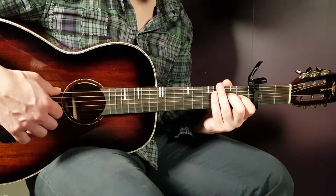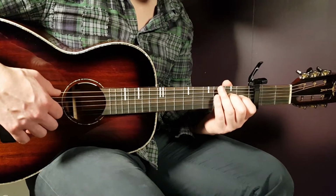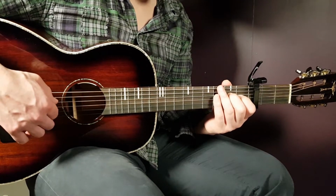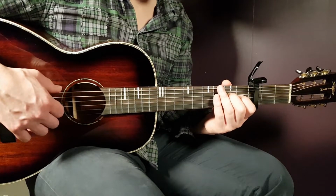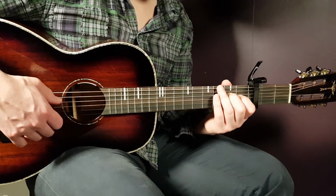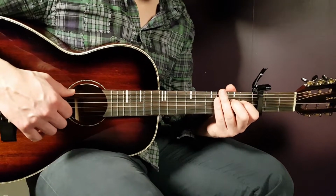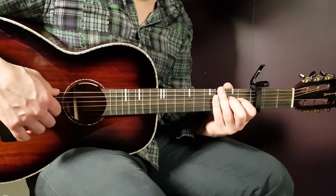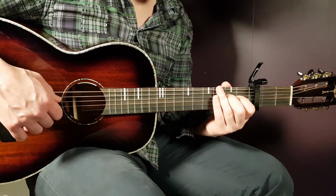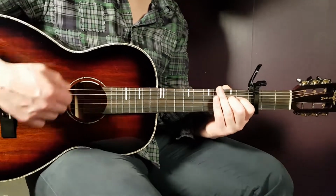So that is how it sounds. It's open E, 2nd D, open E, open G, 2nd D, open E, and 2nd G. So you see there's a pattern here, pretty similar to all the other chords. So open E, 2nd D, open E, open G, 2nd D, open E, and open G.